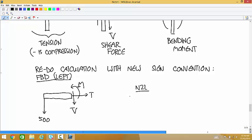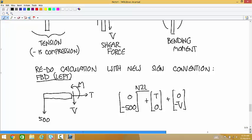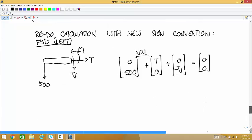We've just changed the sign convention. Okay, so Newton's second law says 0, negative 500, plus this force T, this tension force, what are the components of that? It's in the positive x direction, so that's just going to be T, 0. And then this V is in the negative y direction, so that's going to be 0, negative V. Those are equal to 0. And this tells us that T is equal to 0 and V is equal to negative 500 newtons.